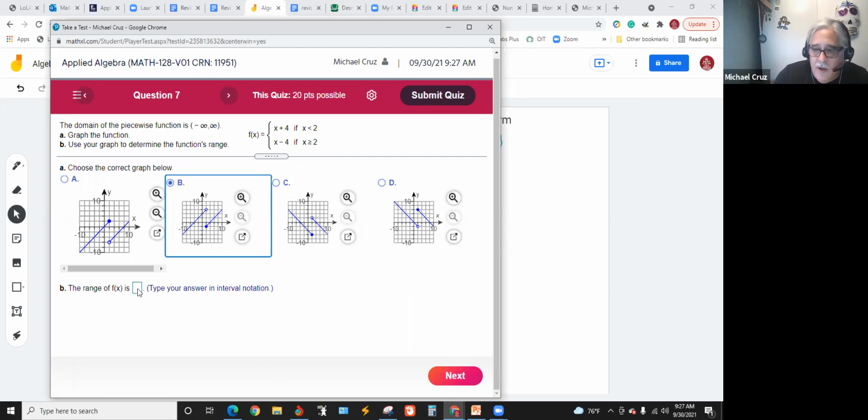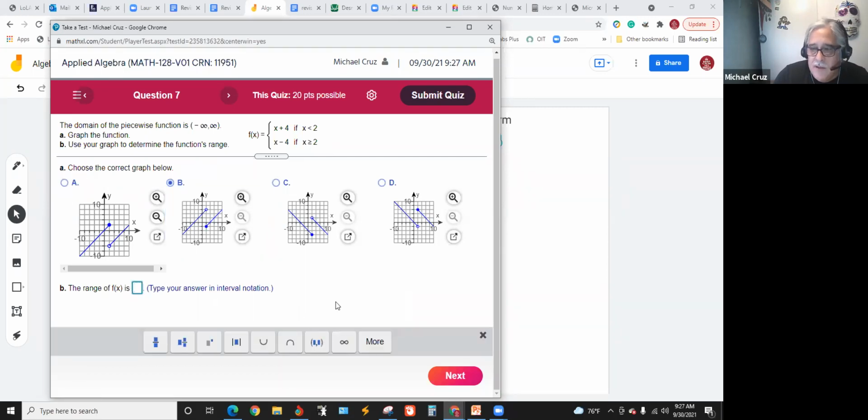Let's see, the range on this, it's basically everything. Yeah, it's negative infinity to infinity, because we're looking at the y. So eventually all of the y-axis would be covered up. They even overlap at this point, so there's no problem with that 2 there, even if there was a hole in both of them. So it's just going to go on out into infinity on both sides for the y.